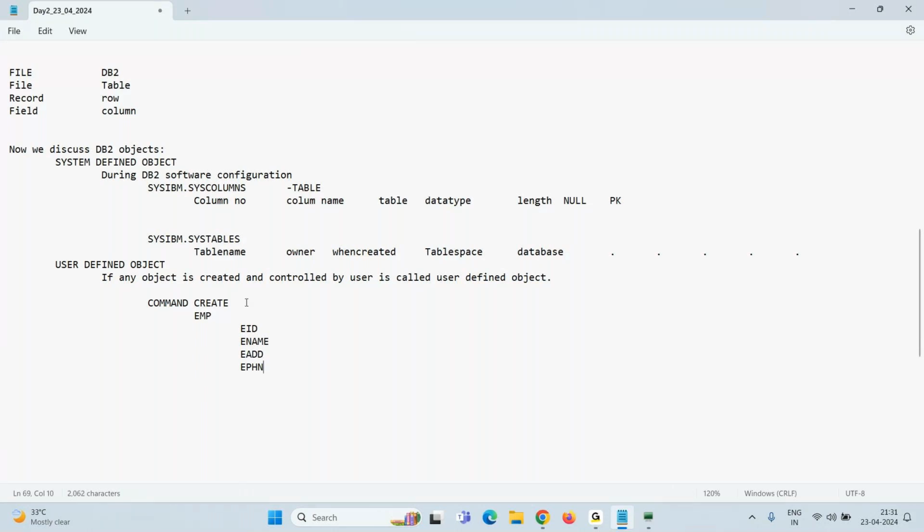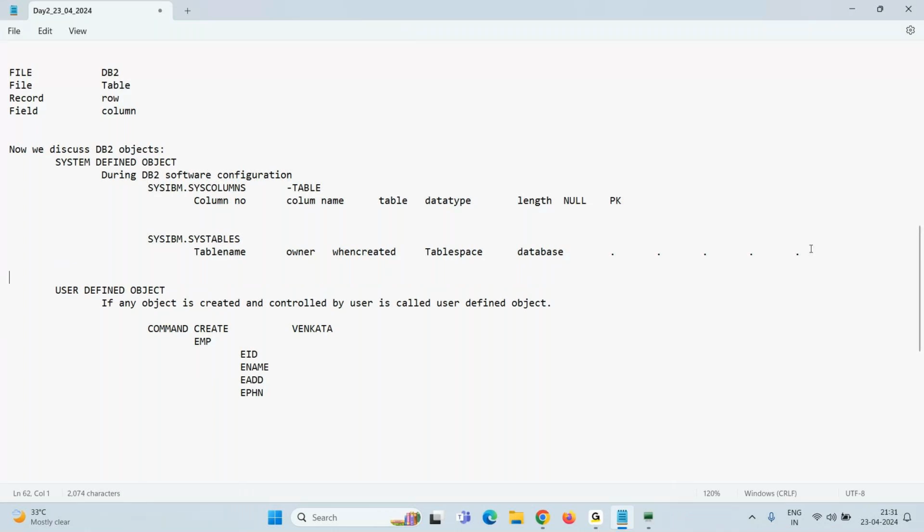And this table is created by the user Venkat A. Once the table is created successfully, it automatically populates in the back end. This is common for everyone who connects to that particular DB2 subsystem; all those users' details will be there, not only for Venkat A.